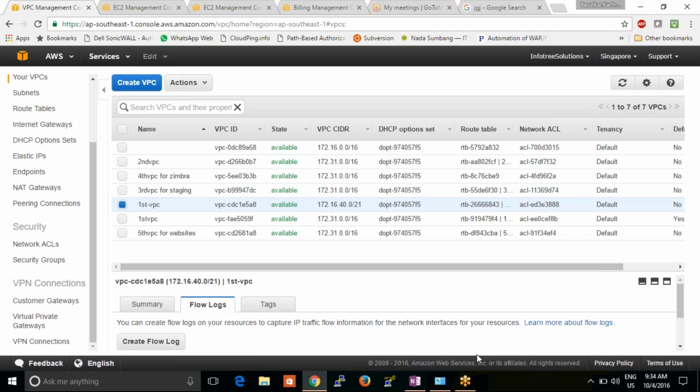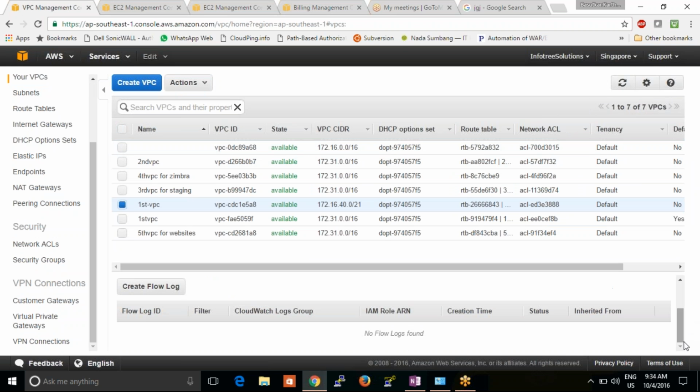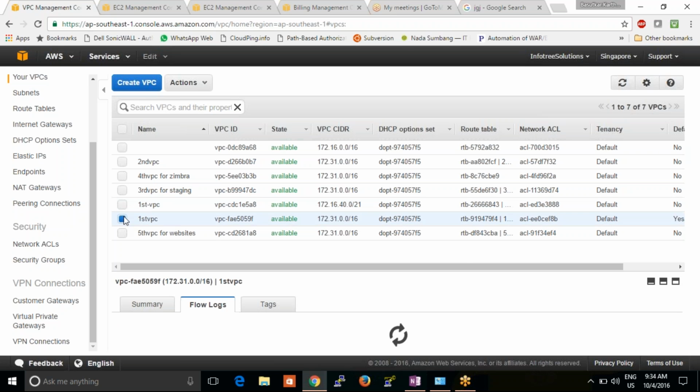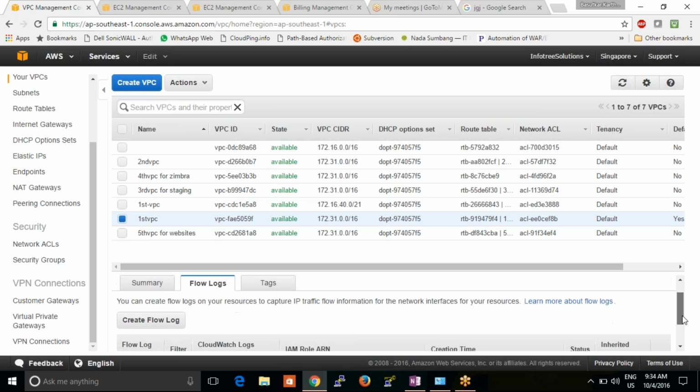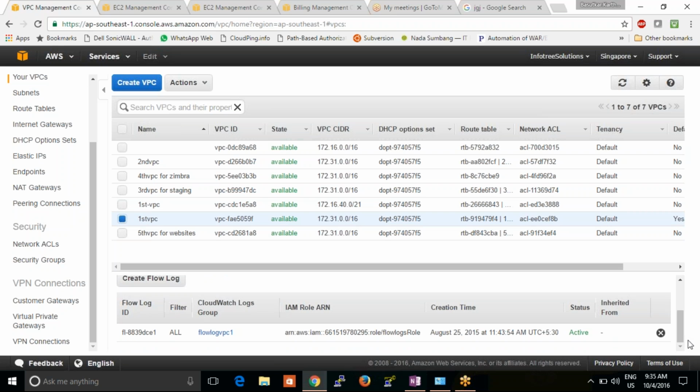So on this VPC, I have created a flow log. This flow log is capturing all the Ethernet network interfaces that are with the instances on this VPC, meaning the first VPC LAN. However many instances are there, and however many Ethernet network interfaces those instances have, it captures all the resulting packets, the in and out traffic.